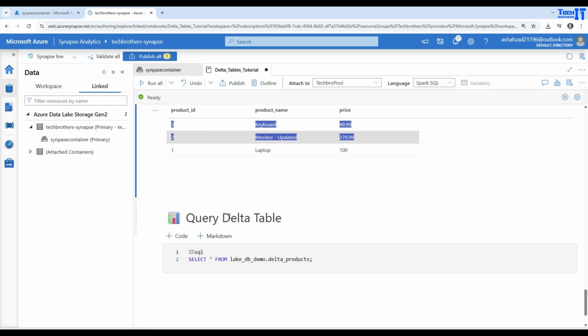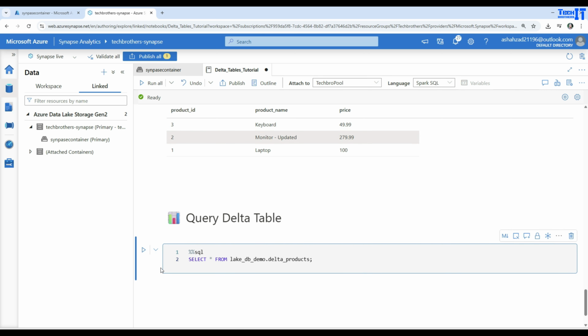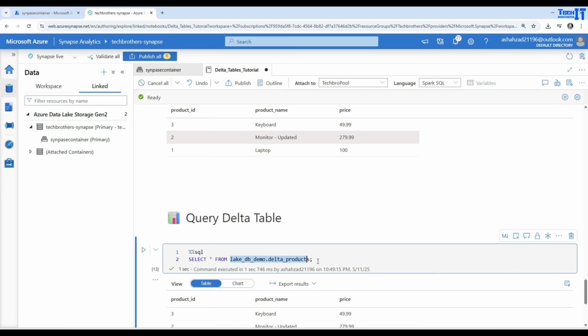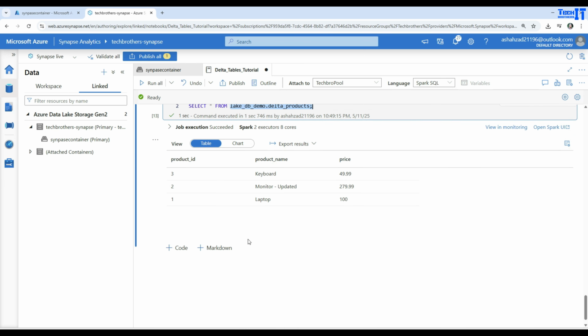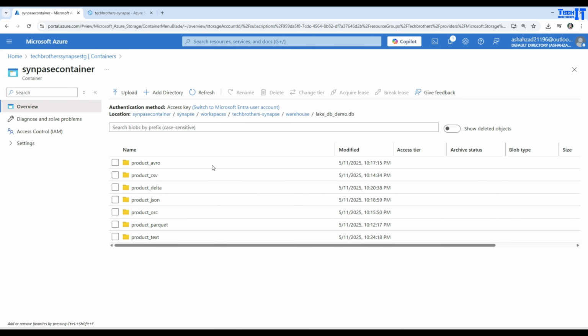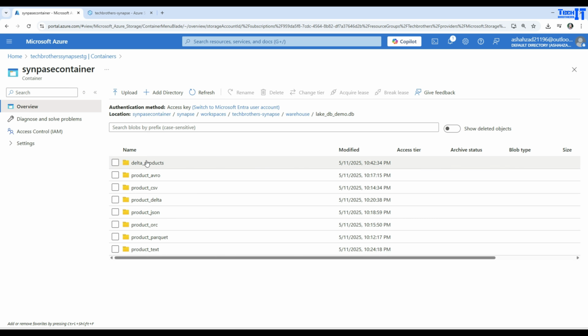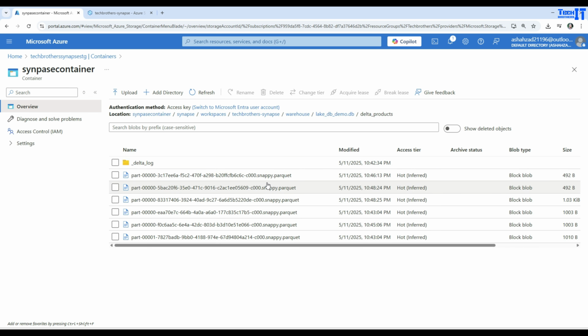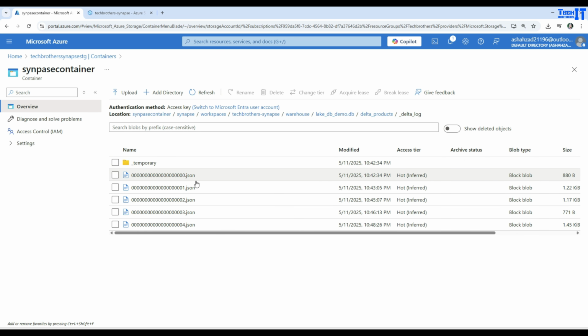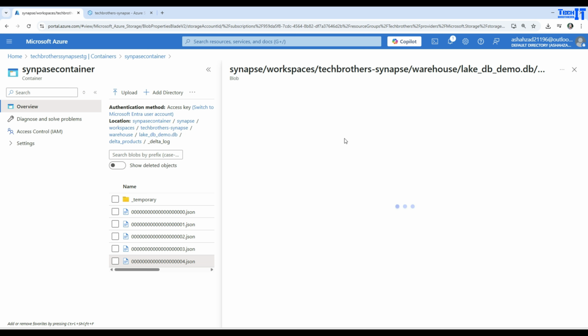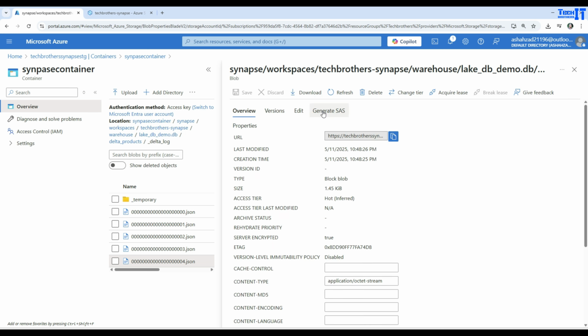Here, if we want to query the delta table, we have already done this many times. So select star from your table. Okay, so that's it. If you go back here and now study your delta table directory and the delta products, you see that every time we were performing those operations, new files were created, and new JSONs were created as well. If you click right there on the last one and take a look, it's going to show you.